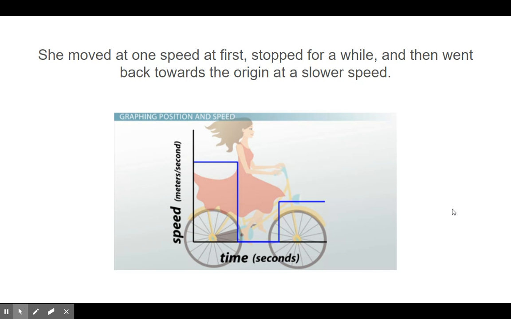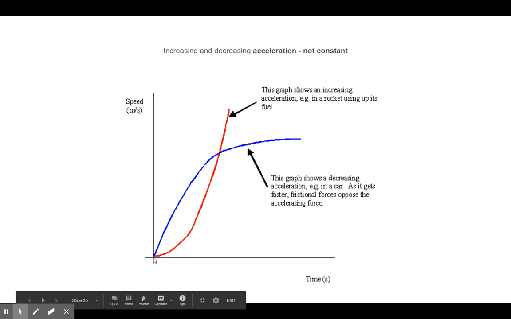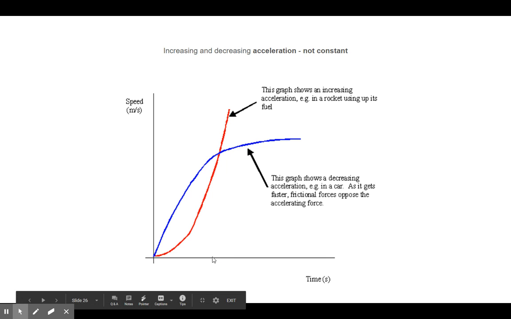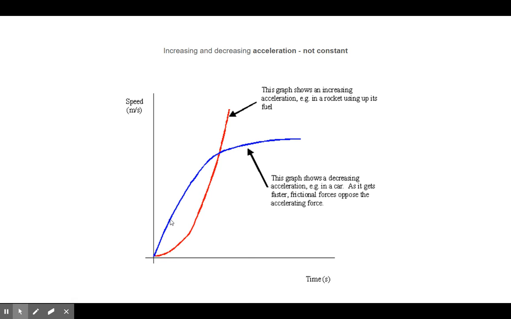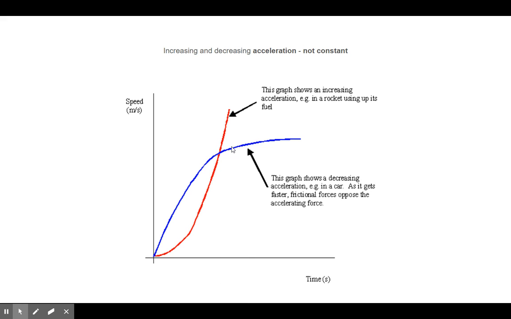So these graphs look a lot different than distance time graphs. Increasing and decreasing acceleration, not at a constant rate. So here over time, we're at a low speed, but they're getting faster at a pretty decent rate, and then all of a sudden they get really fast, because over a short period of time, they got really, really fast. It went way up the speed axis. Then we have this one where they're starting off pretty fast. If you look time-wise, they're going faster and faster, and then they got here and they probably got tired and they started slowing down.